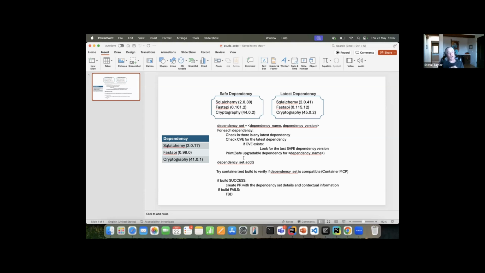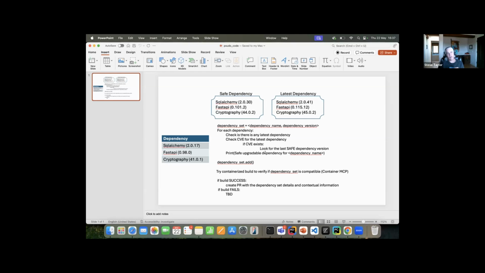Then what we should do is probably work our way backwards and figure out the safe dependency. So you go to 31, do the build again, then go to 30 and do the build one more time to see if 30 is the safe dependency.